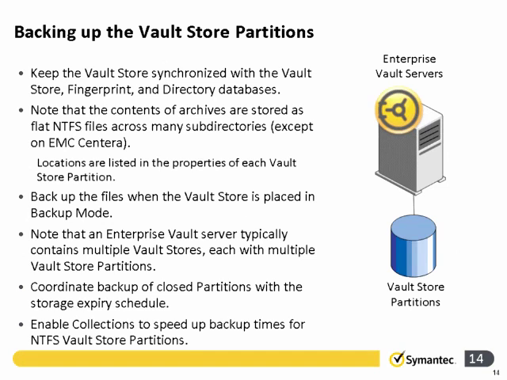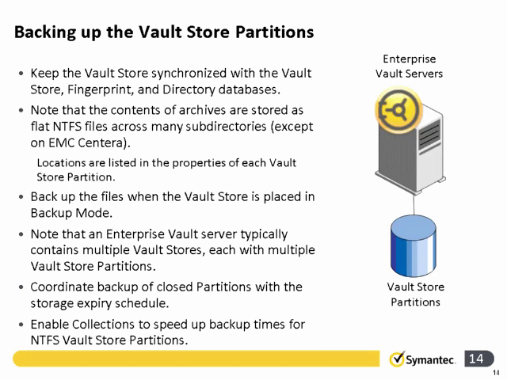Details of backing up your Vault Store partitions. This is to keep the Vault Store synchronized with the Vault Store fingerprint and directory databases. The actual contents of the archives themselves are stored as flat NTFS file systems across many different subdirectories, and in the actual Vault Store and partition creation lesson, we looked at the different types of devices we could be storing the archives on, and the one exception that we discussed was the EMC Centera, which uses those content addresses to be able to find those items.